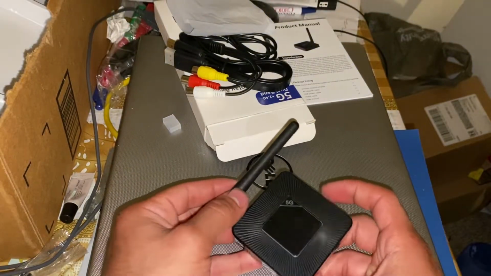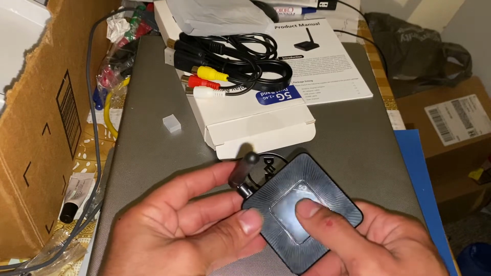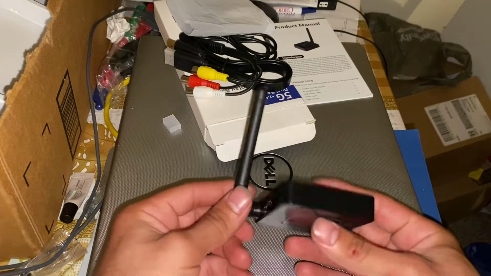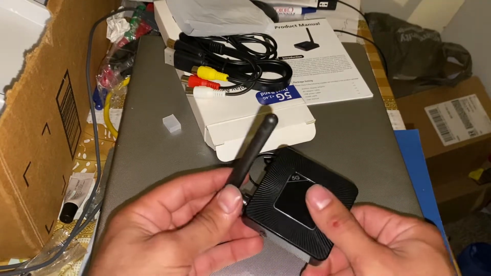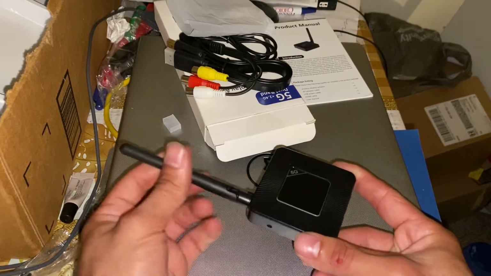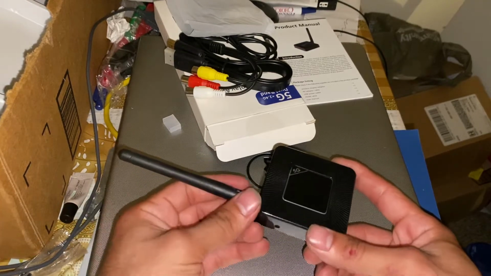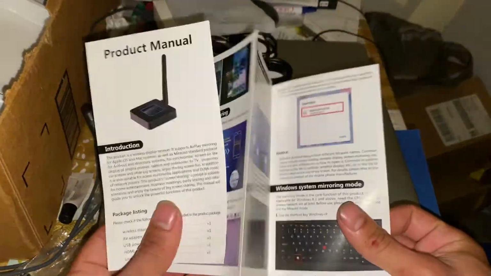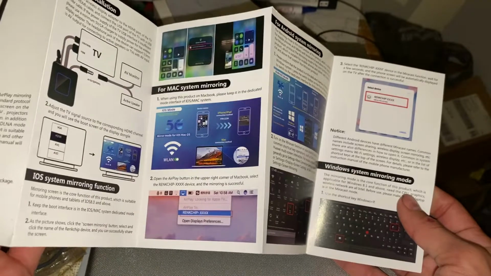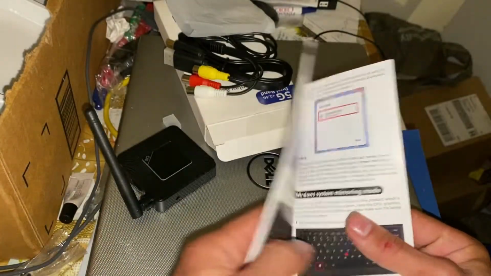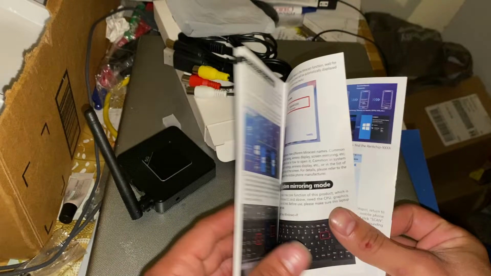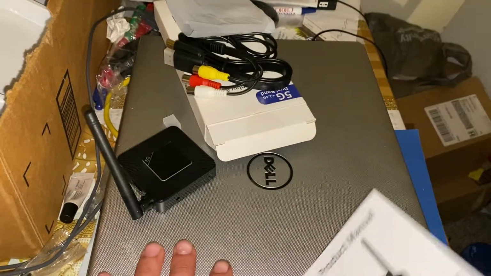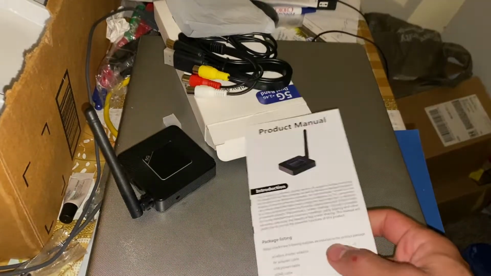So I got the antenna back in, and I noticed that this is actually a button. Not sure why this detaches and attaches, maybe to position the antenna the way you want, but it does detach and attach real quick. So I'm gonna check the user manual real quick to see how to correctly set this up. It's fairly easy by the looks of it, and then we are going to connect it to a mobile phone and a computer, and we'll see if it works with a TV, so stay tuned.